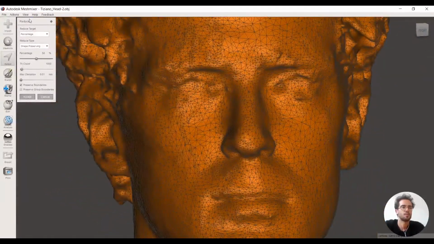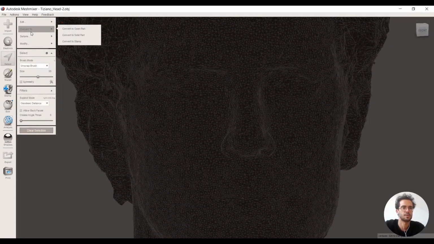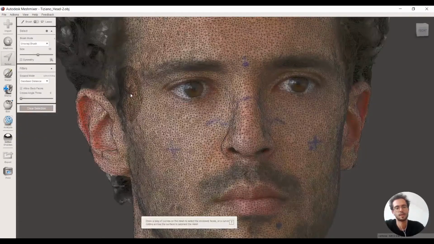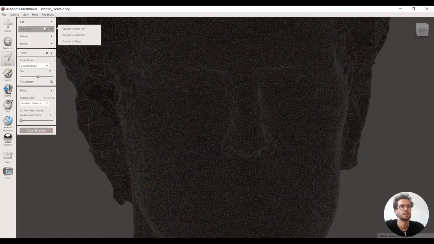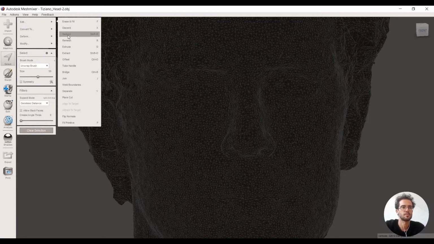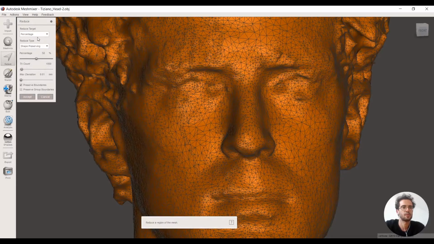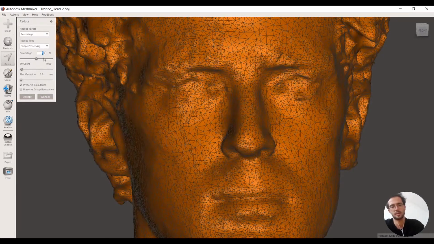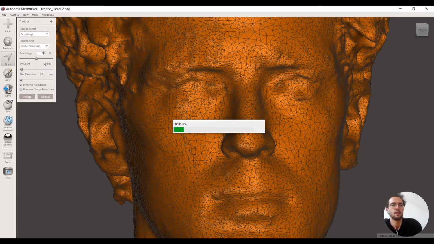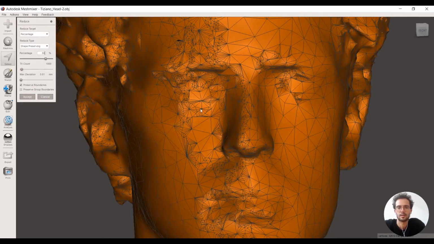Okay, so we are in the reduce menu. If you didn't see well, we selected everything with Command A, then edit, reduce. Here we are reducing with this percentage algorithm by 50% our mesh, so 50% less. If I want to reduce it a little more, like 80% less, I can write it here. It's better than using the slider and seeing what happens.